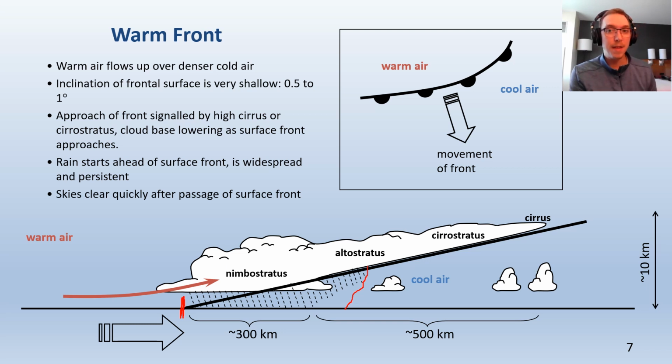And then behind that, you've got a warm front. So here you've got this warmer air that we see here, that as that front pushes through, then you're going to start seeing nicer, relatively warmer temperatures. And then the skies are going to clear up pretty quickly after the passage of that surface front. So once this moves through, you're going to see pretty quick clearing of your skies and your rain will subside.